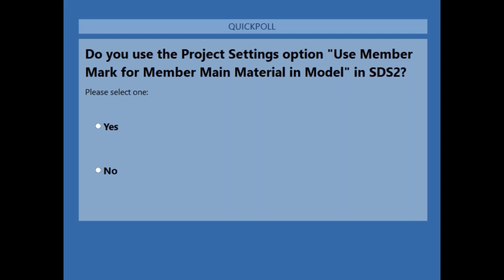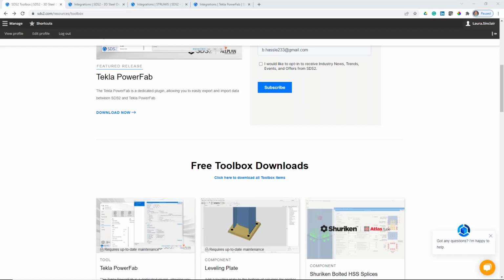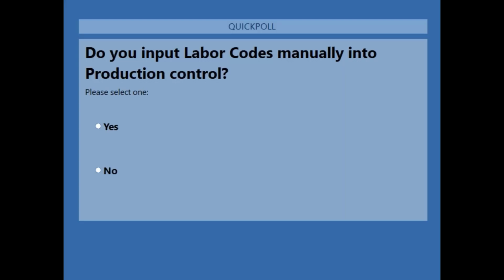It looks like 70% said yes, they do use that. Awesome. I think a lot of people need to realize that there were a lot of problems years ago with it, but nothing's perfect, and it's doing a lot better. It used to be miscellaneous members were the biggest problem because they didn't go through process. But if you're not using legacy miscellaneous members, they do go through process, and it does a better job of making sure those marks are matching.